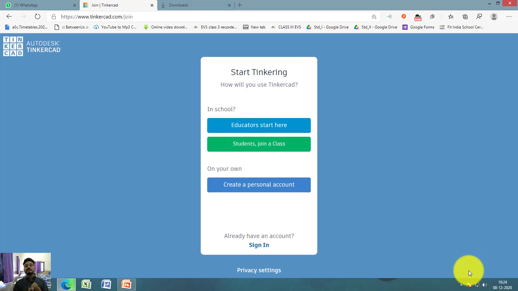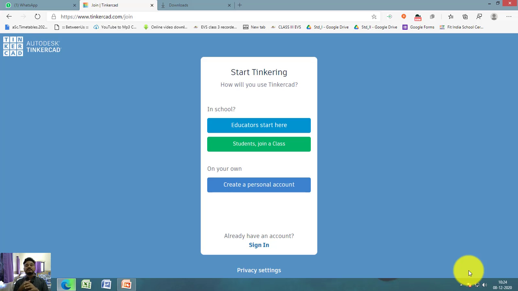It says start tinkering. There are different options, like in school and educators. Start share means for teachers, and for students, join a class, if you are joining online classes for Tinkercad. But we are not going to go through those two options.